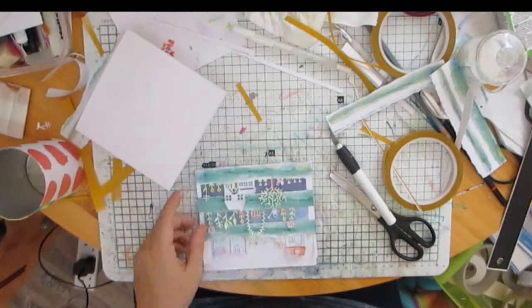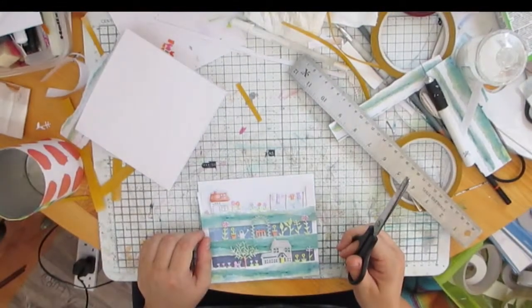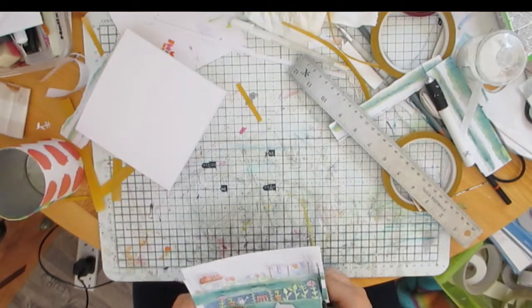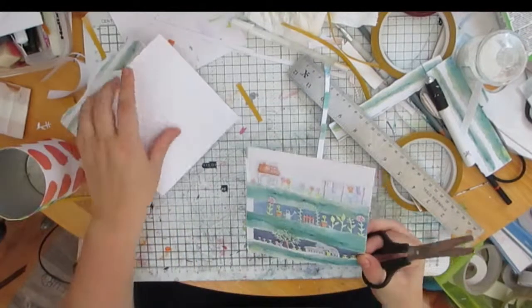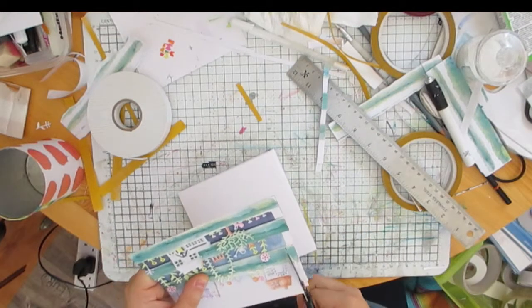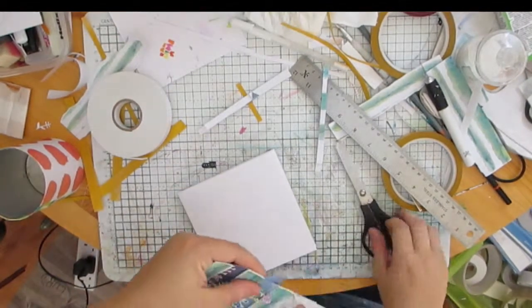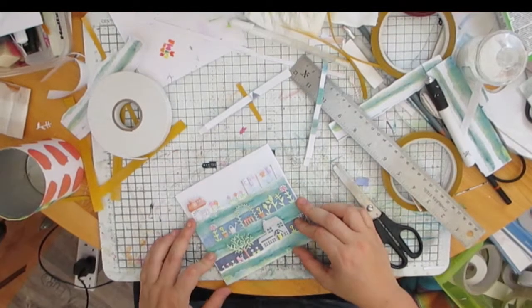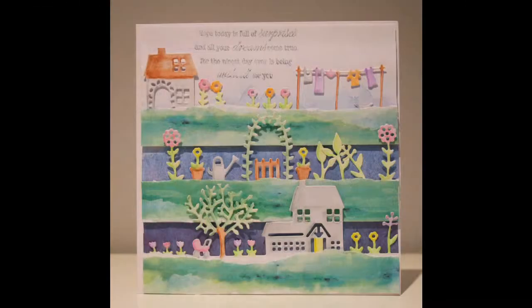So at this point, I decide that the best thing to do would just be to hack at it with a pair of scissors. I don't know what I was thinking. Well, I do know what I was thinking. I was thinking that the craft knife probably wouldn't go through the foam tape, and I would use my scissors and just hack at it. And what happened was that I got a really stupidly wonky edge, and it looked really bad. It was so obviously wonky. There's no way on earth that I'm going to be able to leave it looking like that, because it just looks dreadful. And I was making this for a demonstration as well, and it was just horrendous. I don't know what I was thinking at the time. I was just like, I'll just do it quickly. And yeah, it didn't work out. So then I try and trim it up a little bit more with my scissors, and that just makes it worse. And in the end, I use my craft knife to cut it out, and this is the final product.